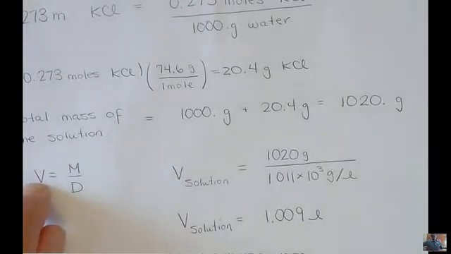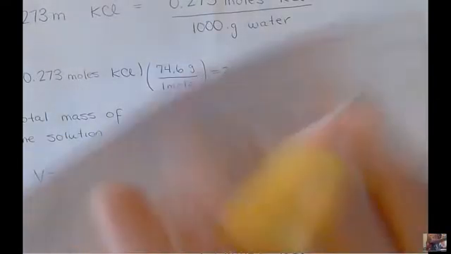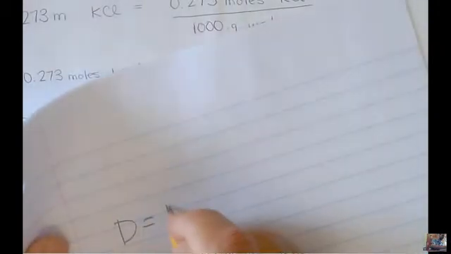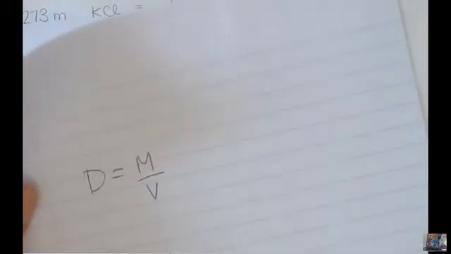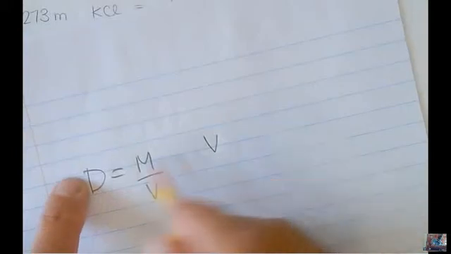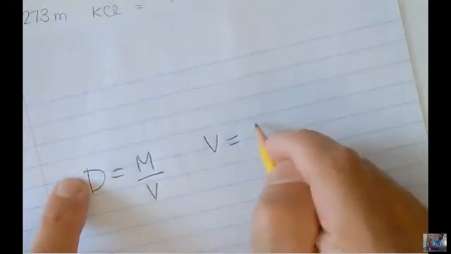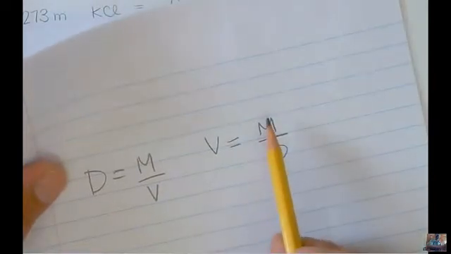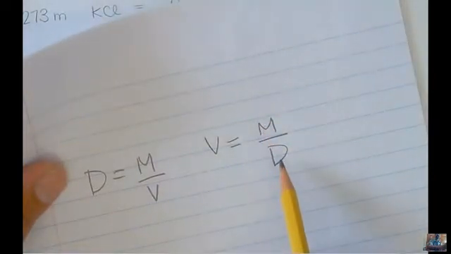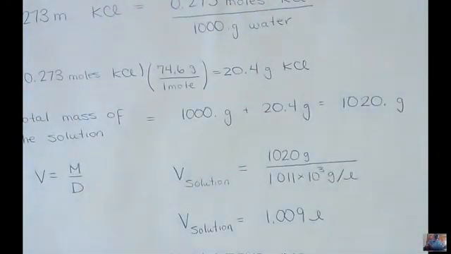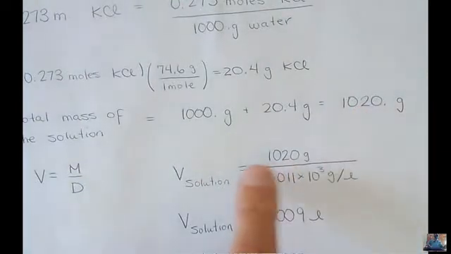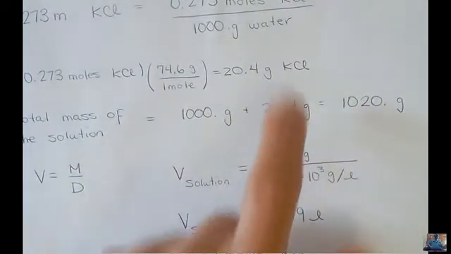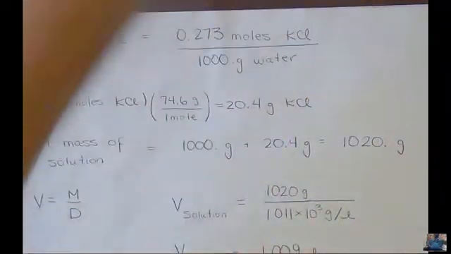So I took my density equation, which you guys know, very easy, is the mass over the volume. So how do I get volume by itself? Bring that up, bring the D underneath. So just cross multiply and you get that. So the volume is the mass of something divided by the density. Both were given to you. Okay. This 1,020, you just calculate it. Make it a little smaller.